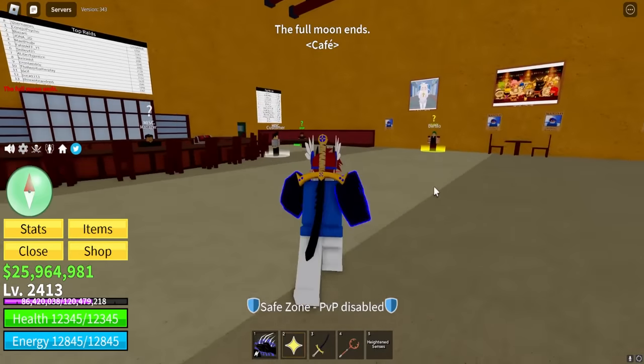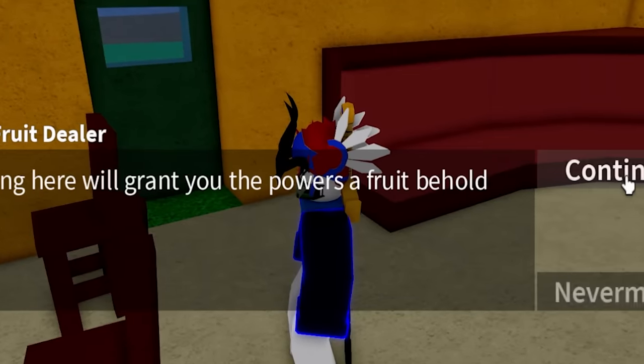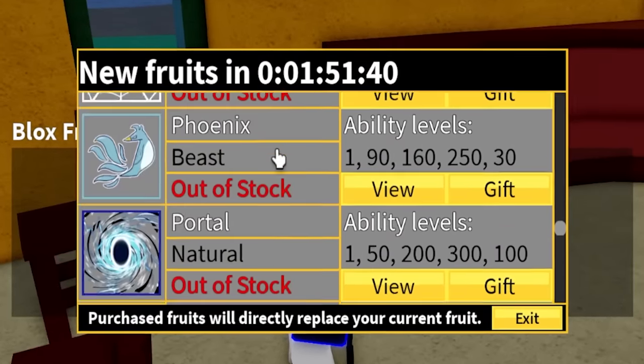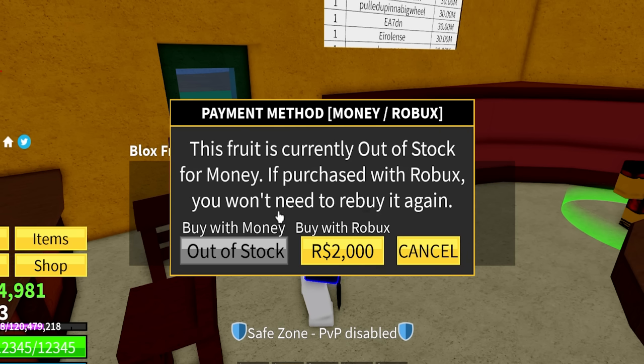All right, so the first step to get Portal fruit, we need to obviously go ahead and get it. And we obviously have to get the permanent version because we're not gonna eat the fruit every single time, okay? And here is Portal fruit. And as you can see, it's out of stock. But it's all good because it only costs 2,000 Robux.